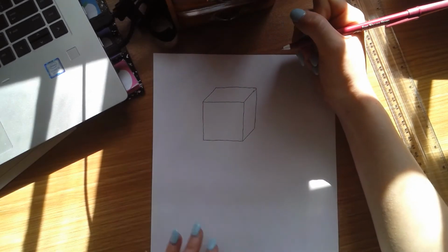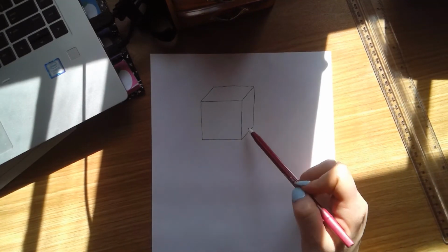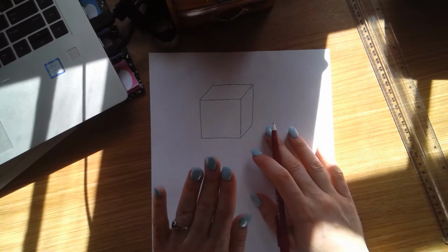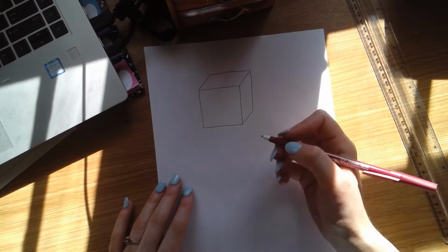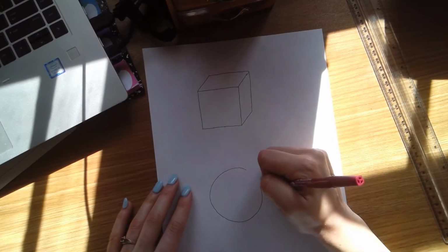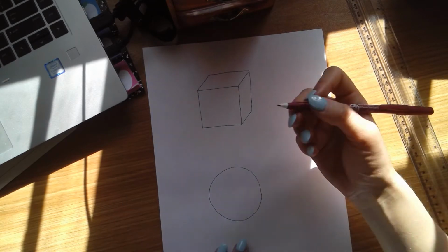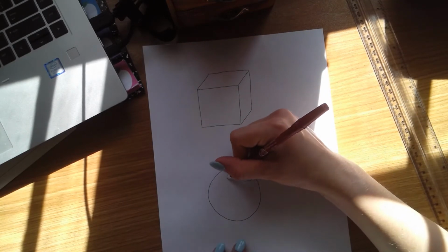Okay, now we have a perfect cube. So parallel lines, parallel lines. I'm going to leave that there and we're going to shade after I draw the sphere. I'll just move this down a little bit. So start with a circle. And remember, draw these light lines so we can add the shading.